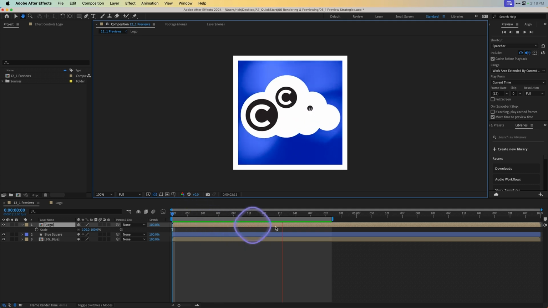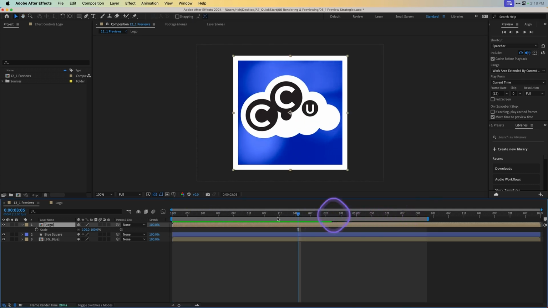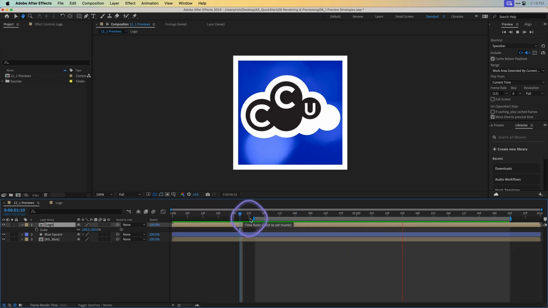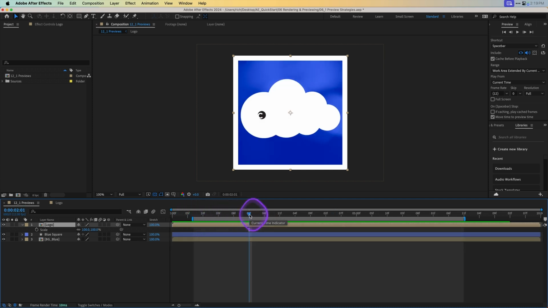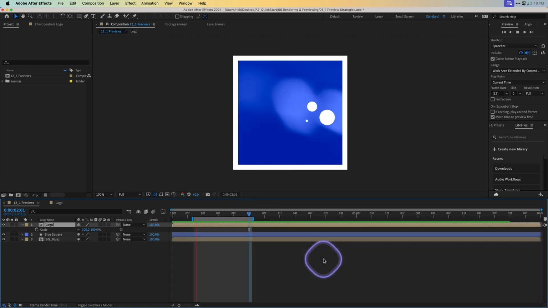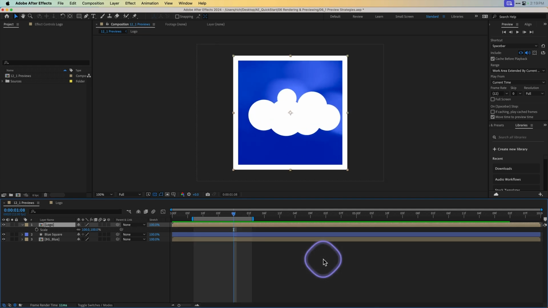Additionally, instead of previewing the whole composition, you can adjust the work area here. Maybe you just want to see part of the logo. Now when you preview, it will go between these two frames, the beginning and the end of the work area. You can adjust these handles as needed by dragging, or press the keyboard shortcut such as B for beginning and the letter N for end. Now your preview will fall just within that space, letting you take a look at just part of your animation if you're making tweaks. I hope these preview strategies really cut down on some of your waiting time, but let's look at a few more techniques.